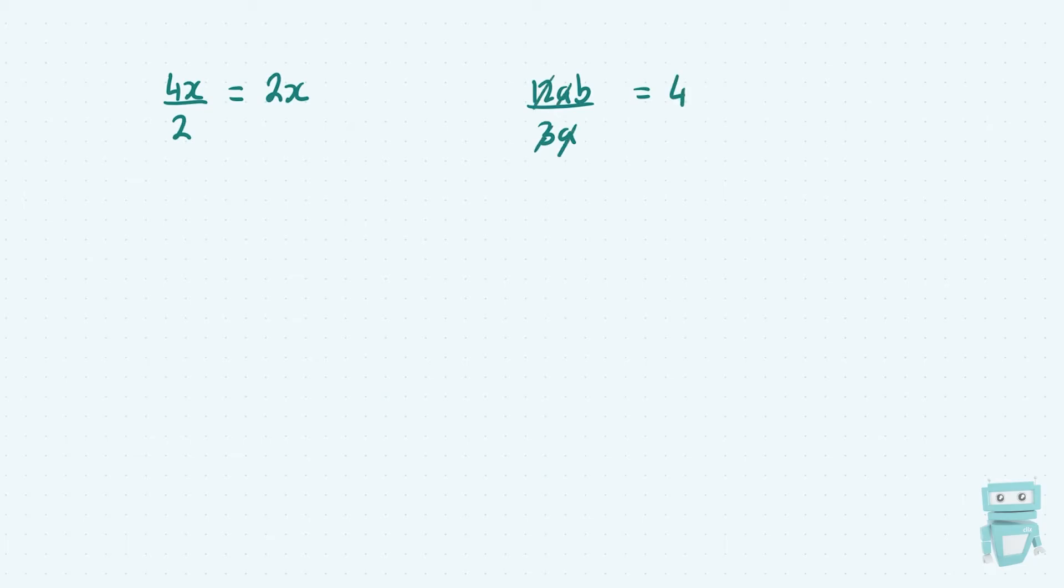But there's no point because it's just going to stay the same, so we'll get rid of that. So a divided by a is just 1. And then I have a b left on top, so it's going to be 4b. So we can say 12ab divided by 3a is just 4b.